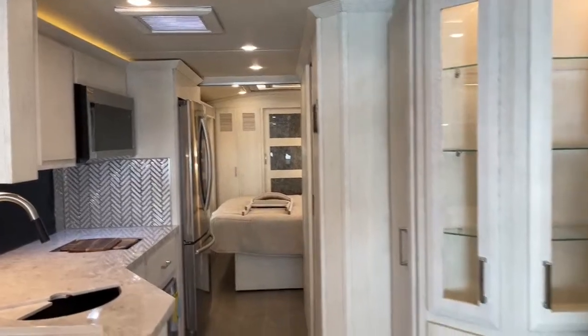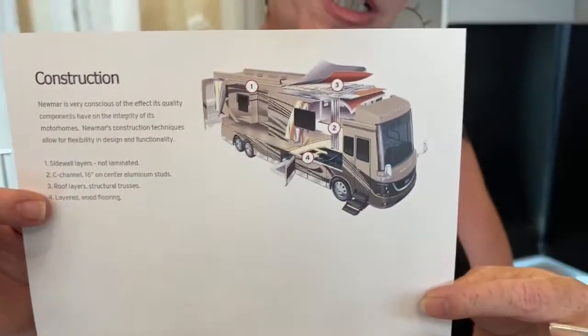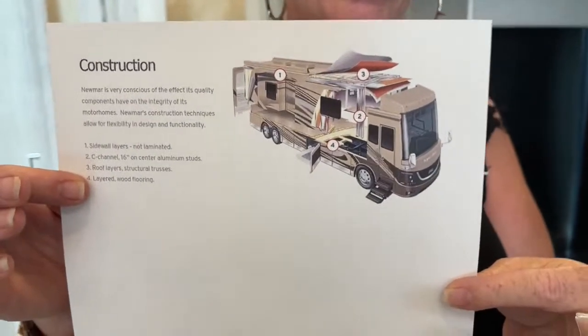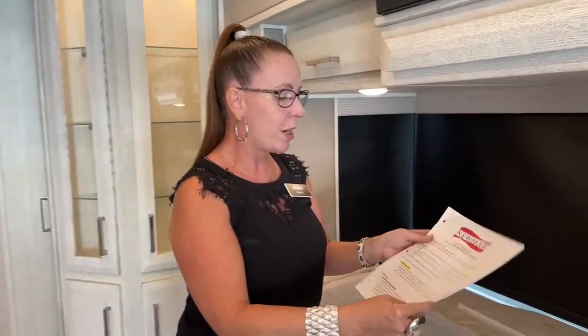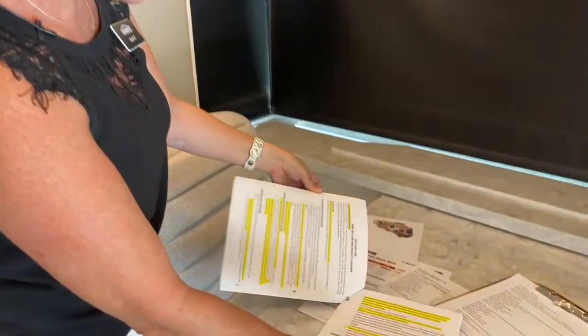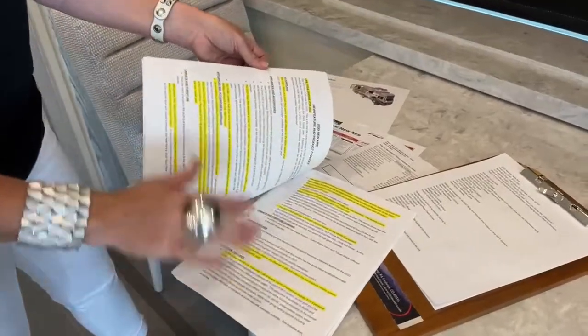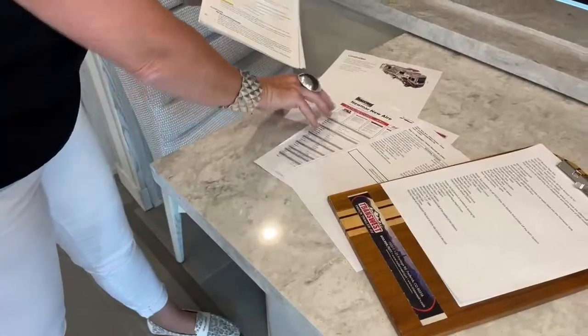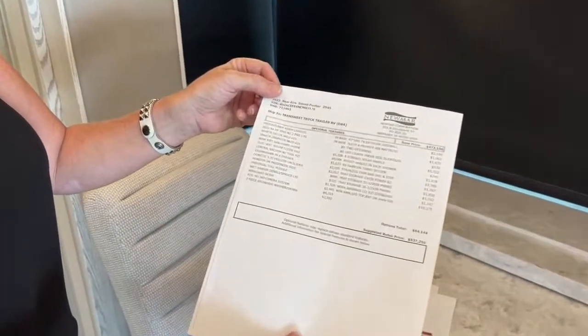I did bring out a picture of the construction. For those construction questions, I have a lot of diagrams that will show the construction quality, the floors on this RV, the way they're assembled, the aluminum construction, the residential-style construction, the way that we set our windows, the fiberglass that we use. I have a one-hour to 45-minute presentation I could cover with you, as well as all of the new features and product changes for all of our models. Please note the New Air has by far the longest list of updates — this is a lifecycle change for the 2022 Newmar. The suggested MSRP of this vehicle is $537,250.